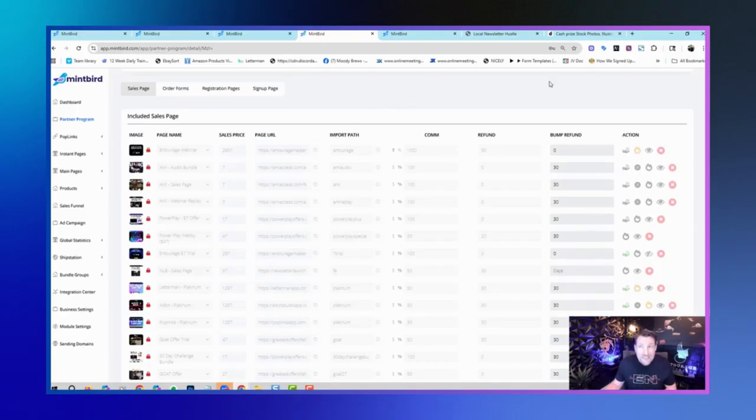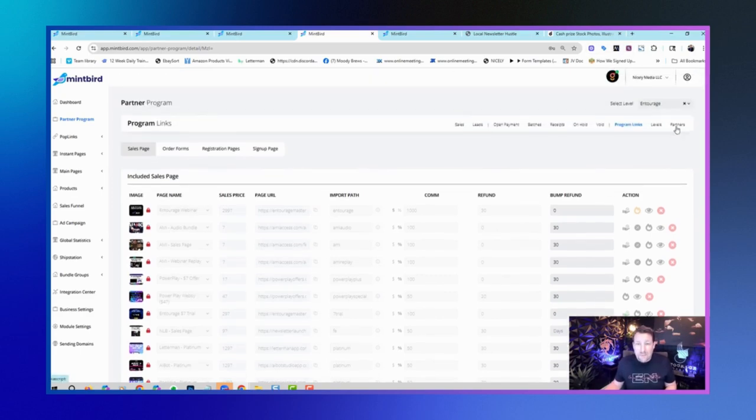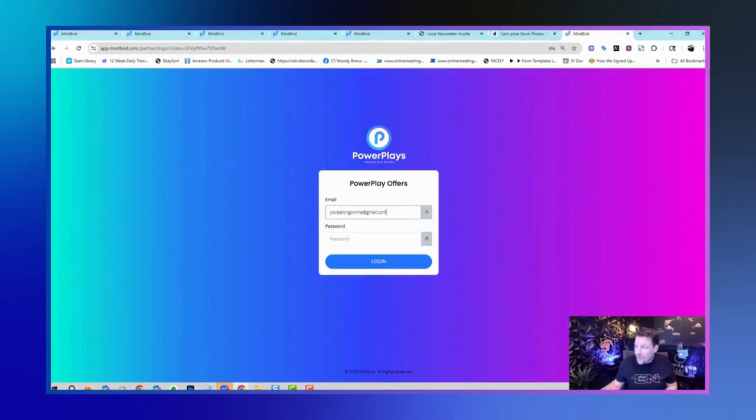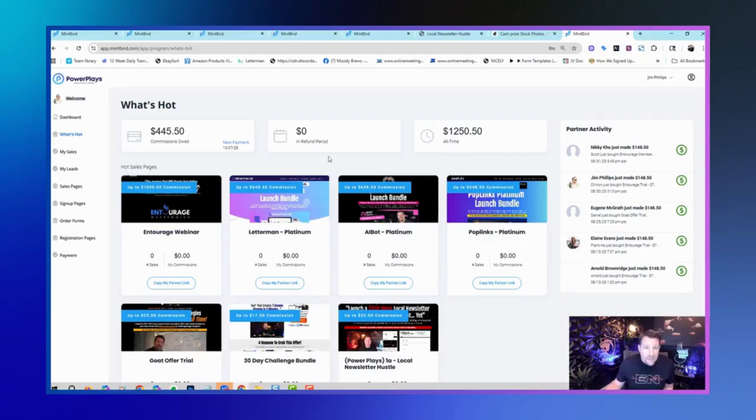Now, what's cool about this is let me show you the front end for some of our members, right? So I'm gonna come over here, I'm gonna click on partners. Okay, so this is what a login would look like for the partner program. So I can go ahead and enter my details here. We can go ahead and log in. And look at this. They can actually have this. As they are creating products and everything, they can add their products to their partner program.